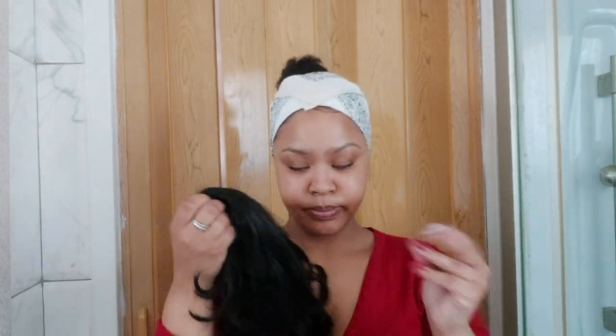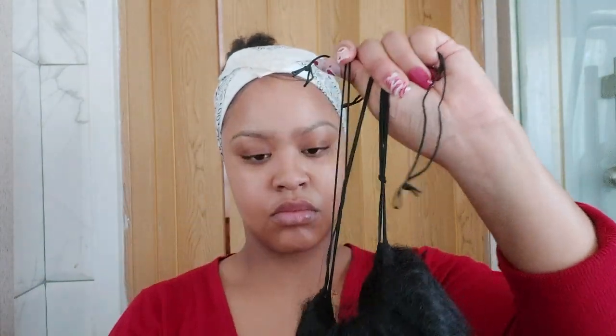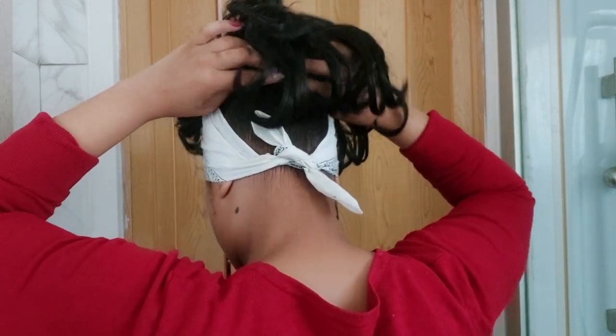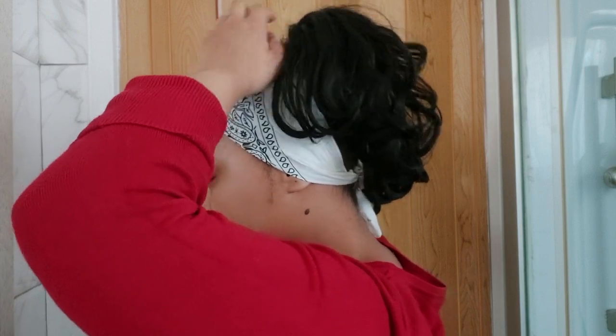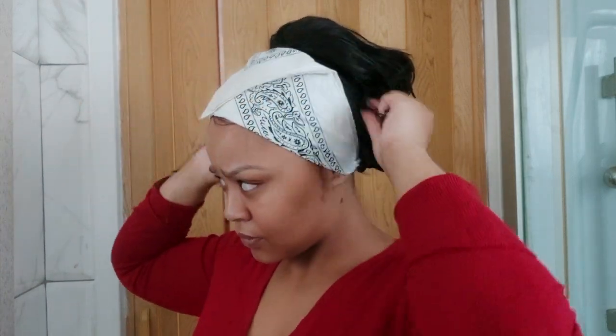Next, I'm using this faux pony — it's really cheap. I'm just spraying some sheen spray on it so that we can have some gloss going on. It has clips, extensions, as well as an elastic band in the middle. I usually start from the back — clip in the back and then clip in the front so that you don't have a tangled mess. Remember, you don't want much shedding because this is synthetic hair; you might get a lot of shedding. After that, I pull on the strings and basically tie everything into a knot. This part is self-explanatory — you just need to feel what feels right. Just watch the video so you can see what's happening.